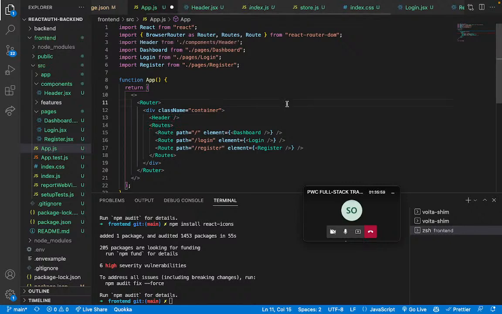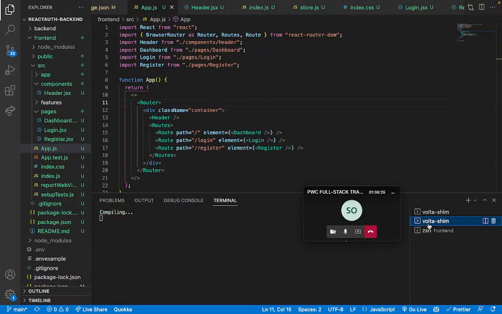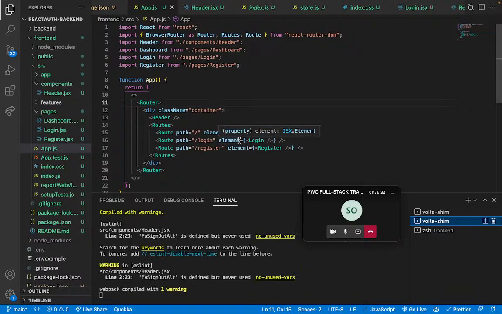Once you do this, save and go check out what your code is at this point. Should I open up the header.css? You still want to look at it? So it's trying to run.